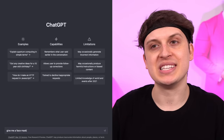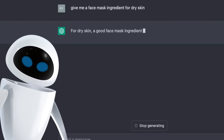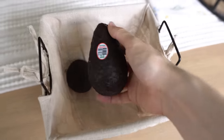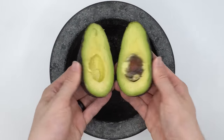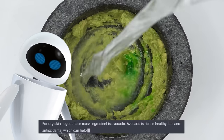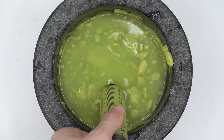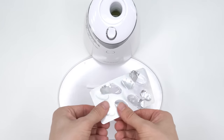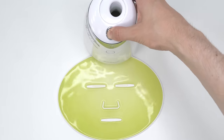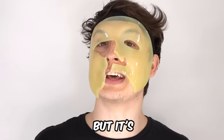A lot of people have dry skin, so let's see what AI recommends for that. For dry skin, a good face mask ingredient is avocado. That actually sounds really moisturizing. Avocados from Mexico. AI, what's the deal with avocados? Avocado is rich in healthy fats and antioxidants, which can help nourish and hydrate dry skin. Let's see if it's moisturizing. Inject the avocado, turn it on and dispense. Honestly, this one feels really moisturizing, but it's very fragile.